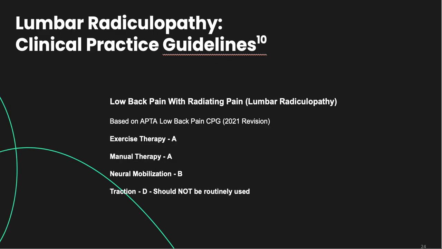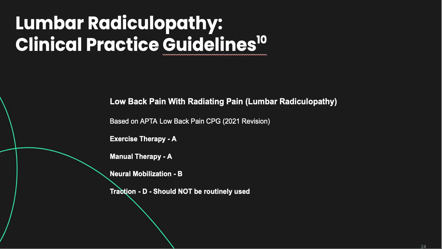For lumbar radiculopathy, recommendations differ slightly from cervical presentations. The 2021 low back CPG states, quote, clinicians should use exercise training interventions, including specific trunk muscle activation, for patients with acute or chronic low back pain with radiating pain. Exercise carries a grade A recommendation. Manual therapy is recommended in combination with patients with radiating leg pain. Neuromobilization may be considered when consistent with the clinical presentation.